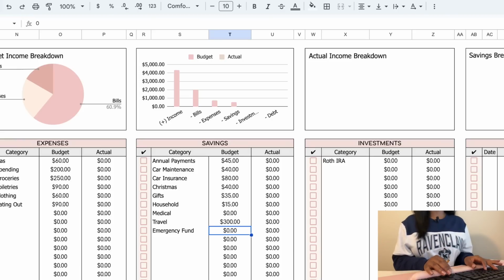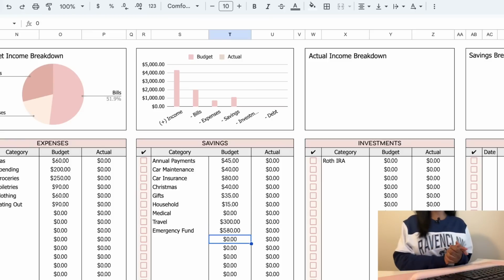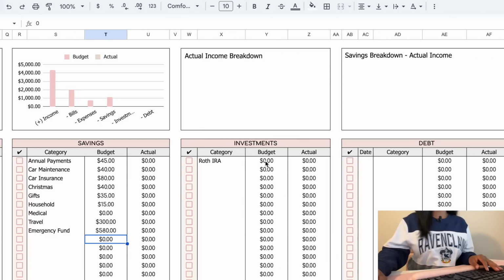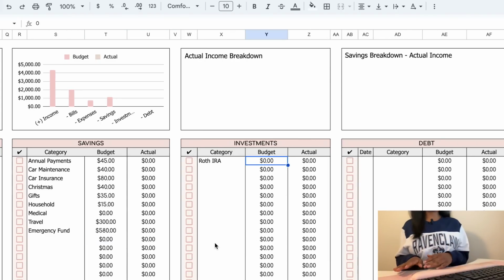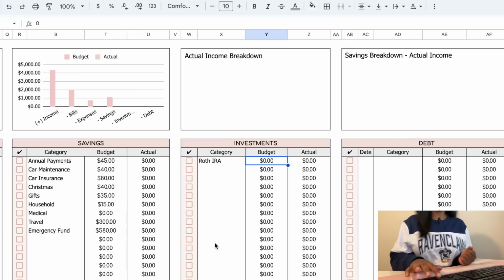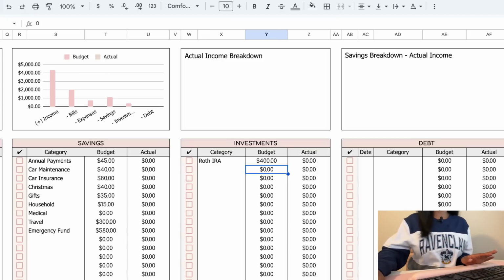And then lastly, for emergency fund, to keep me on track, I would love to save $580. So that will be my goal. All right, so then the last thing that we have over here is my Roth IRA. Now that we are done with 2024, we are now going to start with 2025. And I'm going to start with $400, try and save that within there. The limit again is $7,000. So slow progress, and we will hope to complete that once again.